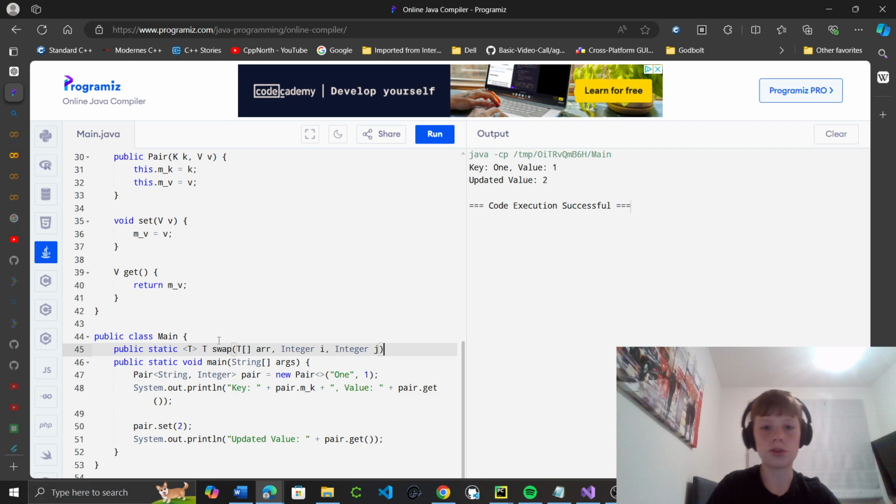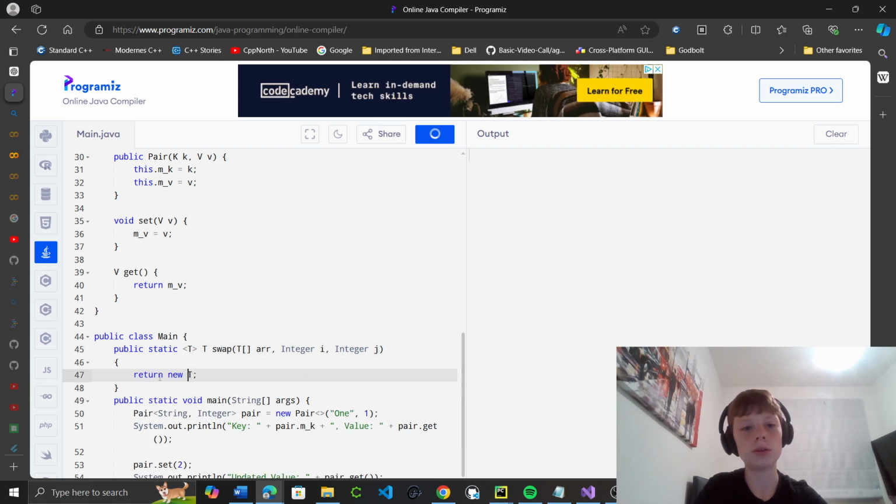Error. Return T. No, it's not going to work, is it? Can't return the type. Return new T. I just want to see if this syntax works. Unexpected type. Oh gosh.